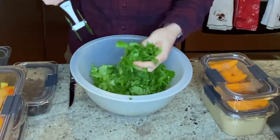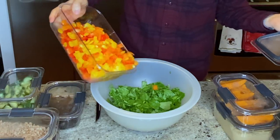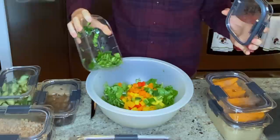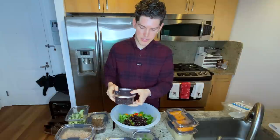This looks pretty good to me — it's not uniform but you can see it's smaller pieces. As far as toppings go, I'm gonna use everything that I meal prepped. I'm super casual when it comes to lunch salads — it's lunch, it's like not that serious. I've got all of my bell peppers here and I just sprinkle on as much as I think I want, so that's maybe like a half cup of bell peppers. Got my jalapeño, sprinkle this on too, maybe half a jalapeño. Got some black beans here — these are just canned black beans that I rinsed off. I like to store these rinsed in the refrigerator because it just makes it more of a grab-and-go situation. Really anything you can do to speed up the salad-making process is gonna help you stick with it longer.